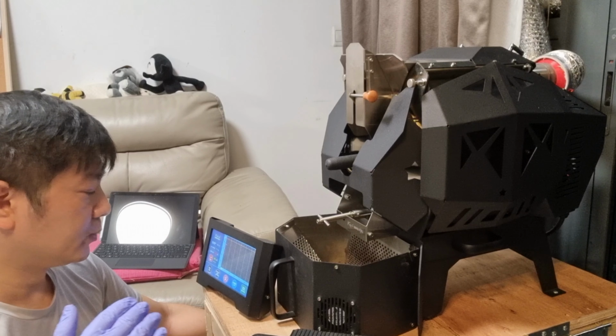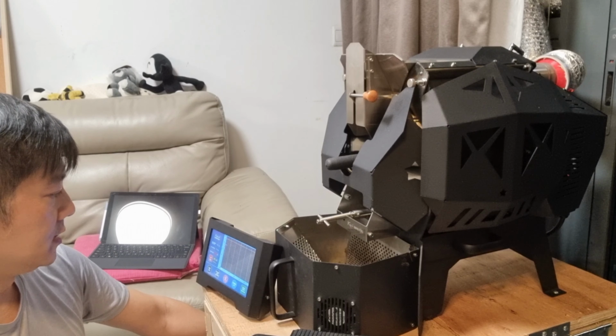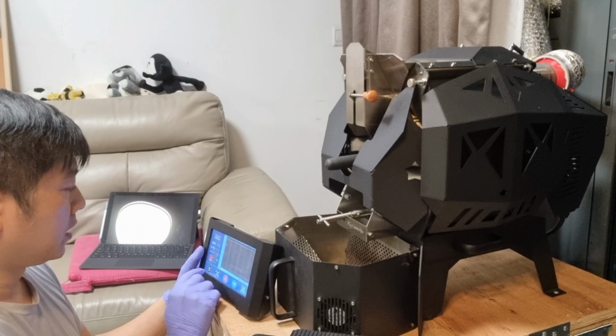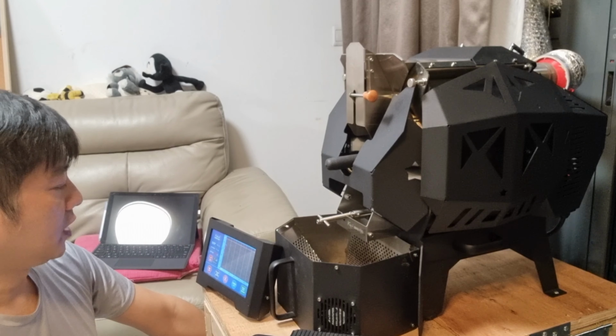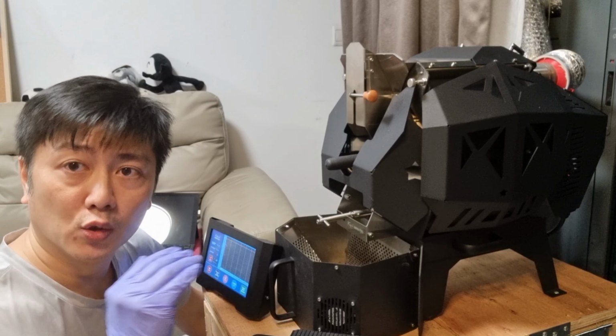I can see the air temperature is starting to drop. Now the air temperature is about 170 degrees. The turning point has already been reached. 1 minute now, so now I'm going to increase the heat to 30%, and I'm going to watch the ROR. I will try to keep the rate of roast below 10.